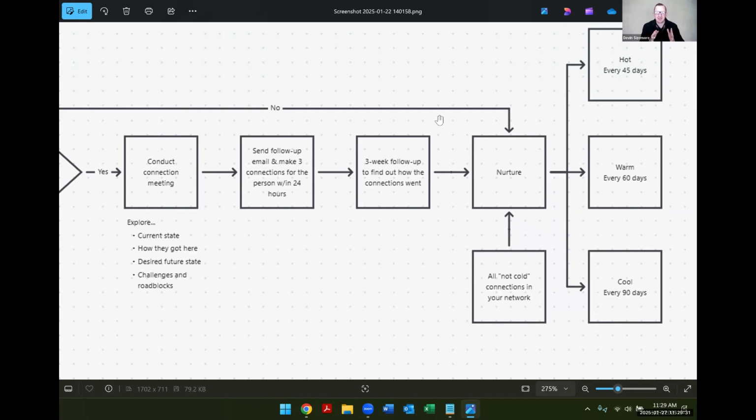Okay, so hopefully you're with me, right? Went to an event, asked some questions, got their information, moved them through a follow-up process using similar language to book the meeting. In the meeting, we asked a bunch of questions so that we could add value to them so we can train by doing, which is a key principle, right? I want more connections. I want you to help grow my network. Therefore, I'm going to help grow yours.